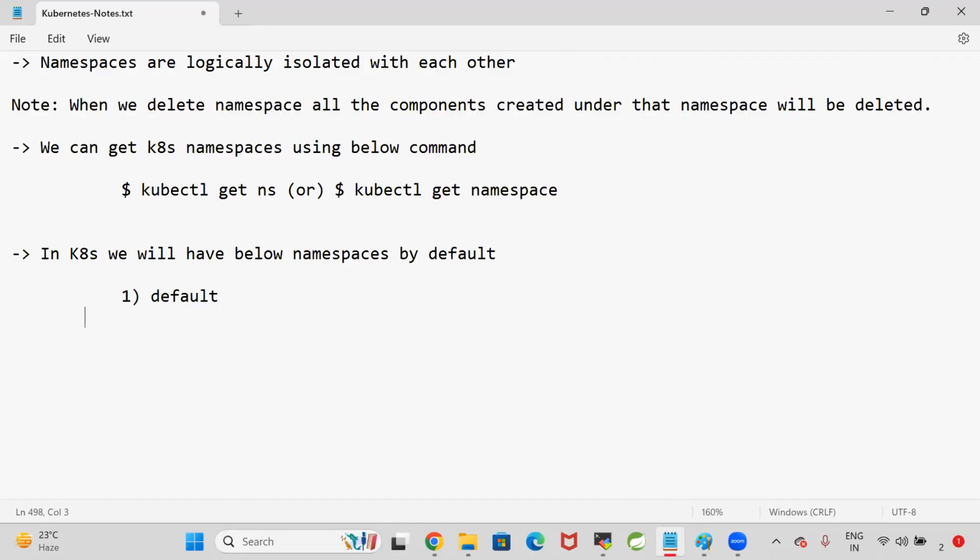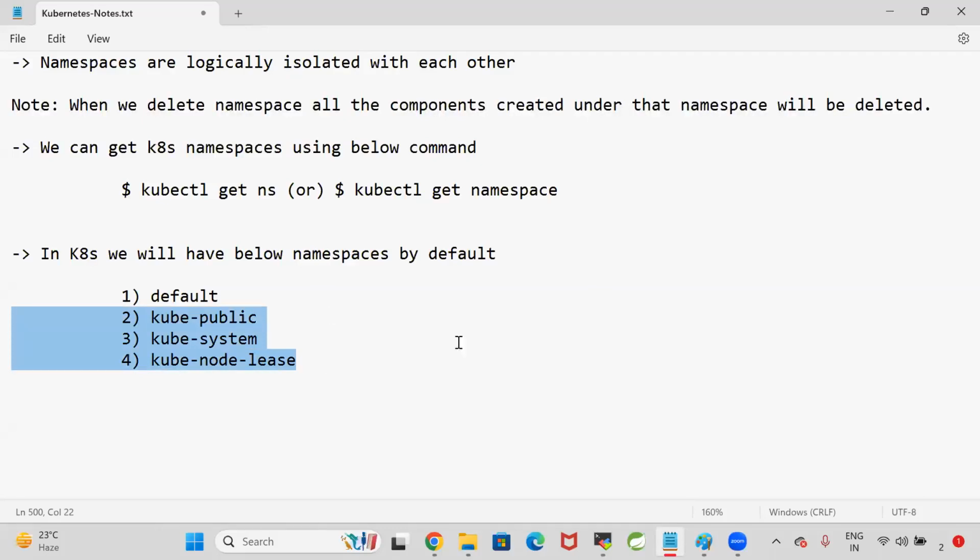First one is default. Second one is kube public, then kube system, and kube node lease. So like this, there are 4 namespaces available. Remember, kube public, kube system, kube node lease.